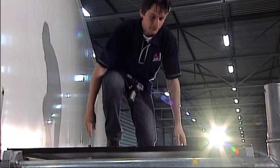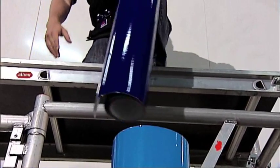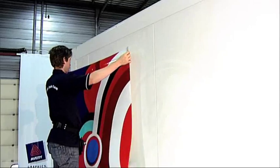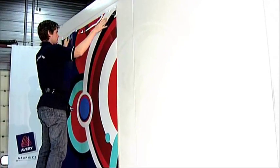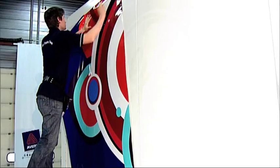Let's start by hanging out the strips to determine the correct position. Always start at the back of the truck. There's a good reason for that. Because of the driving direction, the sections must be applied with 1 to 2 centimeters overlap to prevent branches being caught in the foil.